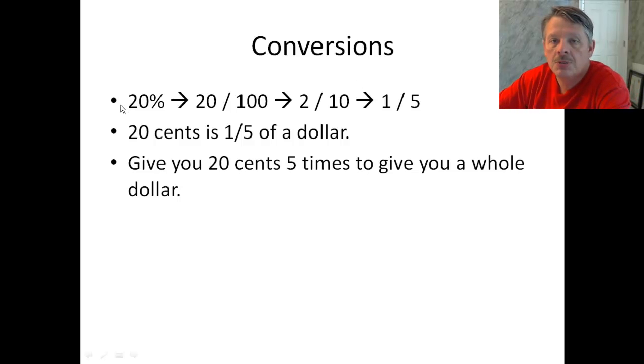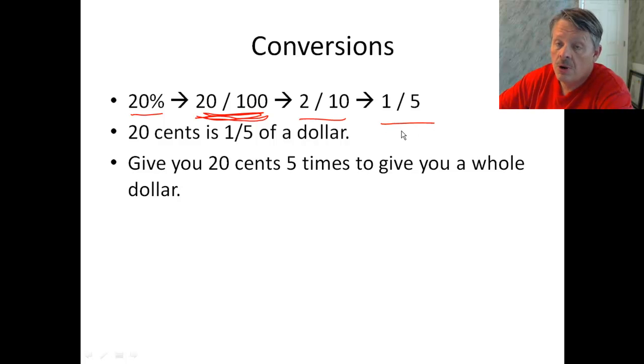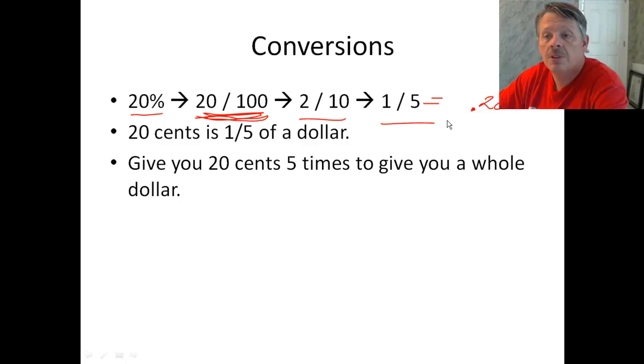All right. So what is 20%? Well, 20% you need to be able to convert to fractions. So 20% would be 20 out of 100. So you can write it exactly that way as a fraction, 20 out of 100, which is also 2 over 10, which is also 1 over 5. And you should already know that 1 over 5 is 0.2. All right. So we can also write this as 0.20 or 0.2, either way. All right. Because 1/5 is 0.2.